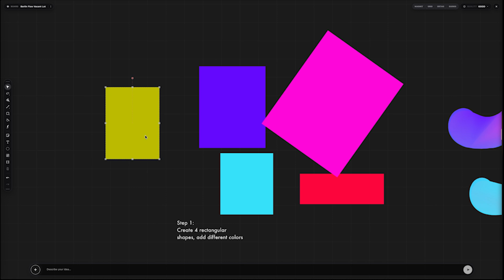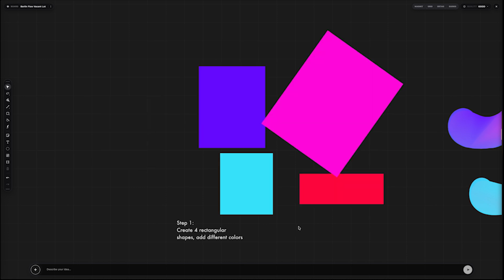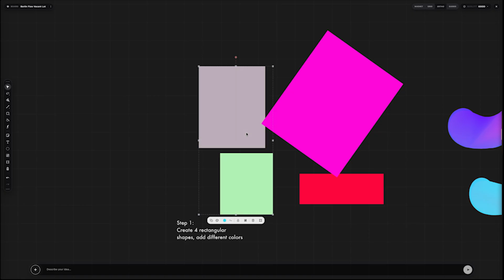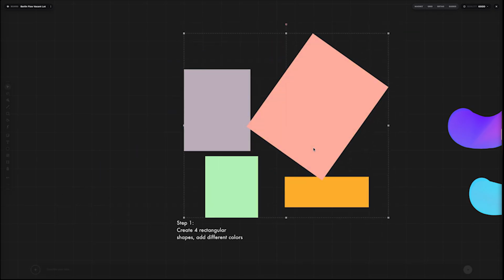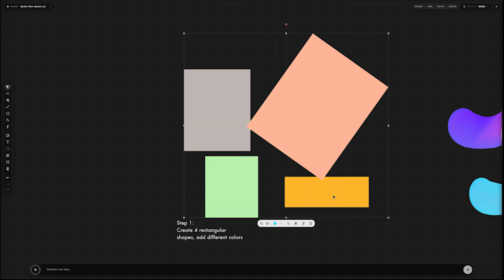What I did first is that I recolored the four objects, and from that step on I combined them into a fluid shape. Let's see how this is done. First you select the objects of your choice, adding another one by holding Shift. Now you have all four selected. You can see that with the highlighted corners, and I want them to link to become one object which I still can change on the fly.